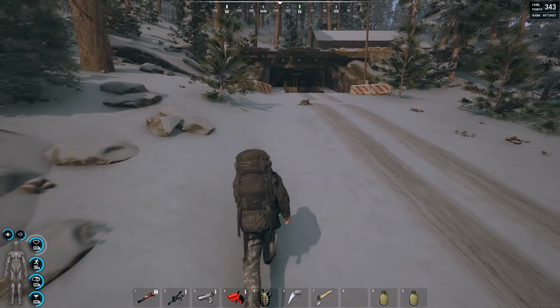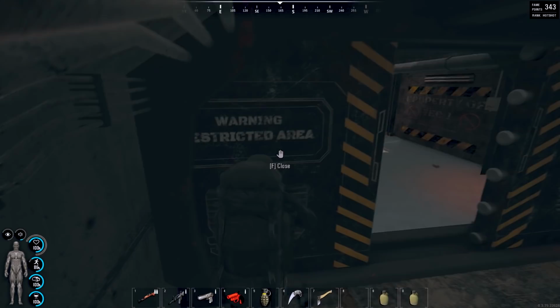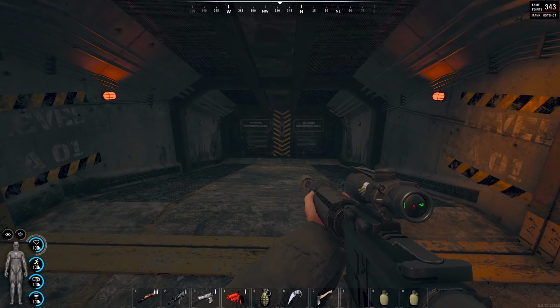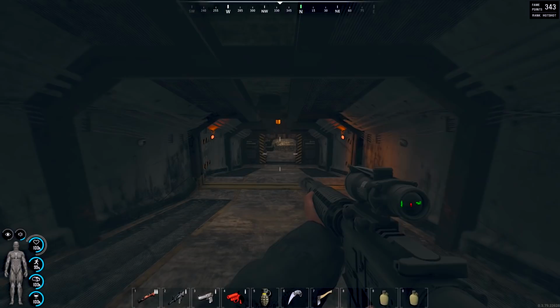Go, go, go, go, go! Get in! Right! Yes, we did it! We did it! We did it! We are in. Let's just make sure all our weapons are ready to rock and roll. Right. Open door. See if I shoot a flare right there.